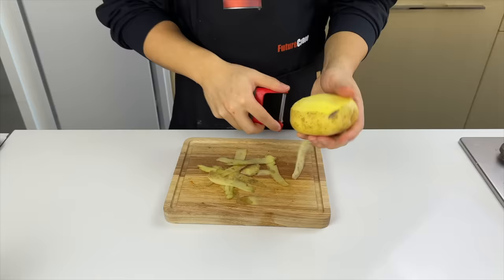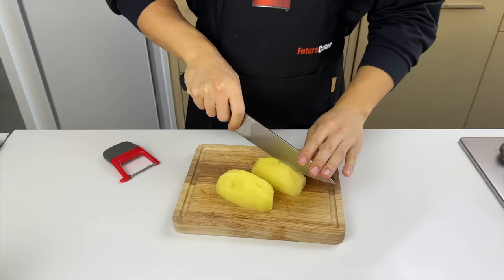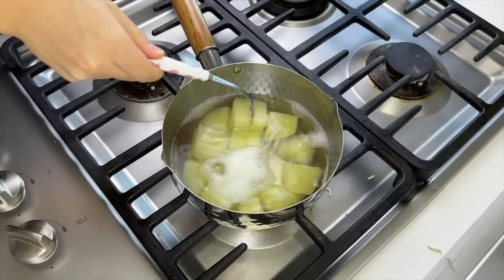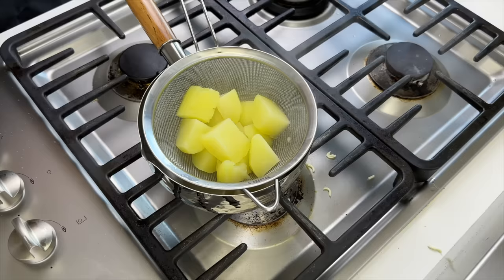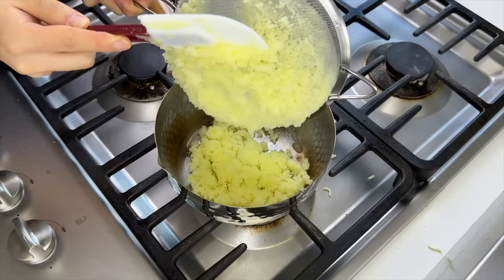That's right, you didn't hear me wrong. This recipe got pretty viral in Asia, but I saw it from a blonde dude speaking Chinese. After peeling the potatoes, we'll cut them into chunks, put them into cold water, and bring to a boil for 10 minutes. When you can easily split it with a fork, it's time to drain. Then I'm gonna run it through a sieve to ensure the best texture and silkiness — try not to use a blender, because the blades destroy the molecular structure of the starch, making it watery. It's time-consuming and annoying, but totally worth it.